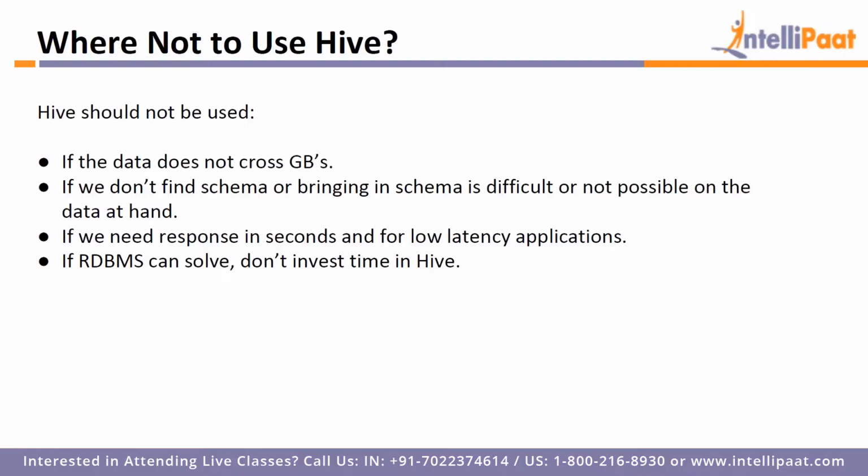Now, in that data, you're not able to find a structure to the data. Imagine, I'm just saying you imagine, you're getting raw data, plain free-form text, right? So in free-form text data, how do you find a structure? You cannot find a structure. That means you cannot use Hive on top of that data. So you have to use Hive where you can find some structure to the data. Maybe you have comma separated values, space separated values, column separated values, something, or JSON files, XML files, even semi-structured data. They can all fit into Hive.